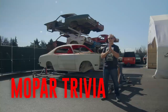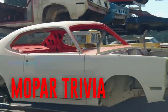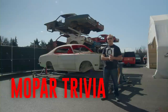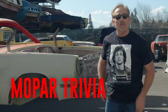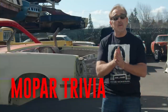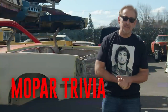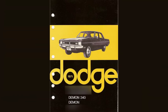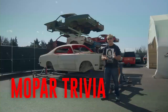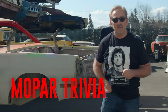How did we do on that trivia question? The fenders and hood are off of a Dodge product while the body itself is a Plymouth Duster. Was it Coronet, Charger, or Challenger? If you guessed any of those three, you're wrong all the way around — that was a trick question. It's actually a Dodge Dart, the only other A-body that would fit on this platform. We have a Plymouth Duster body dressed with Dodge Dart fenders, hood, and grill.